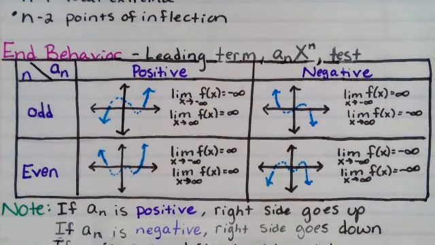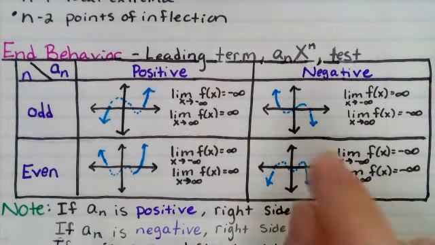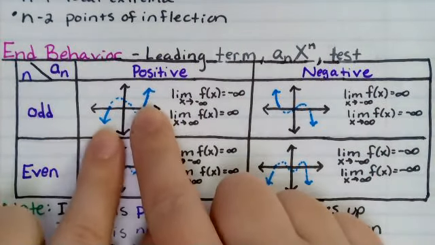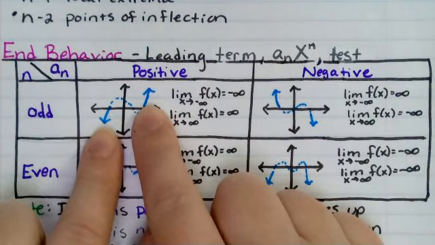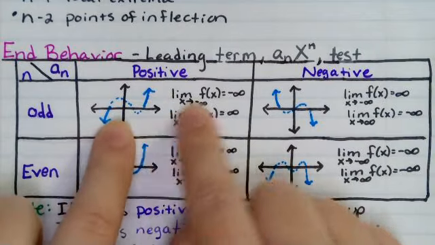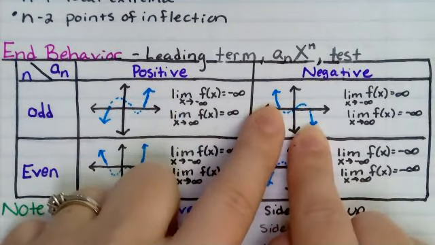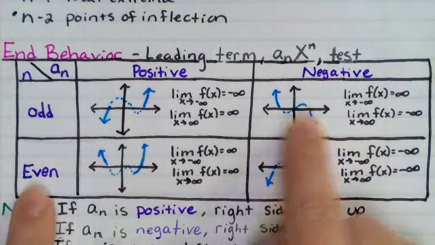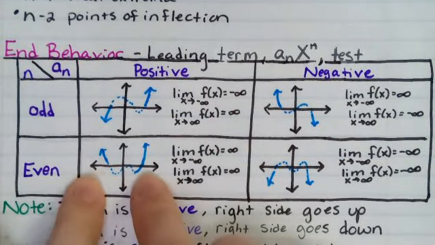So what I want you to focus on just real quick is if it is odd, okay, I want you to look at these ends. These go in different directions. On one side, they're going up. On the other side, they're going down. Okay, look at my other one that's odd. Same thing. One side it goes up, the other side it goes down. Whereas even, they're going the same direction.